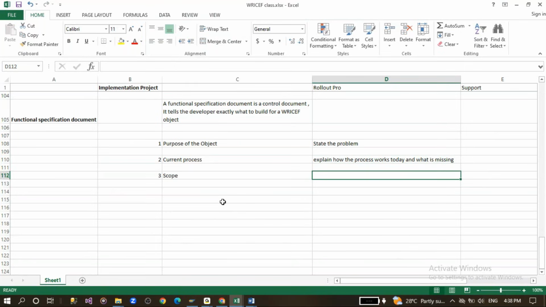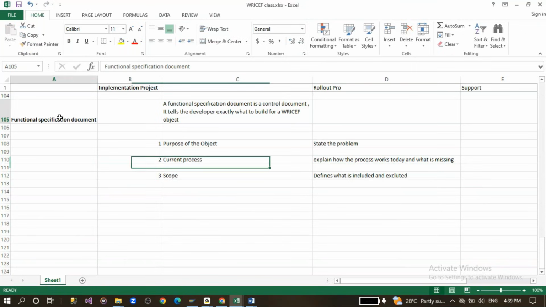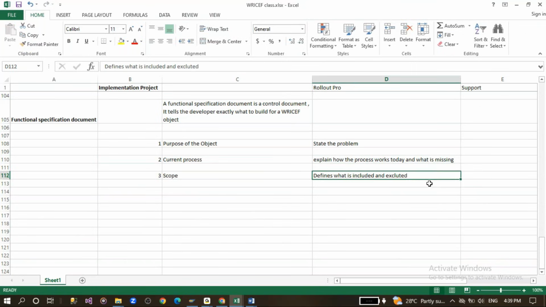So define what is included and excluded. For example, for what company codes this functional spec is used and for what document. Because you have developed a functional spec, and if it is not applicable, it is not.